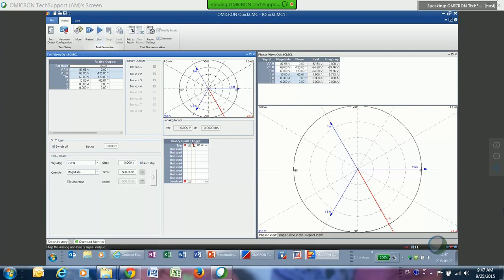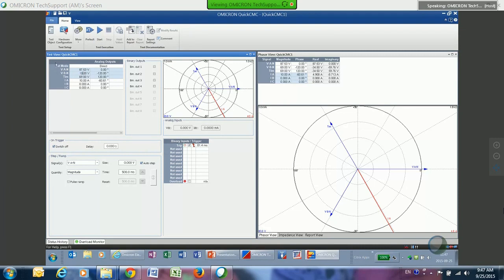If I come up and look at some of the stuff at the top, I can put a pre-fault value in here by clicking this tab. And then I've got the start and stop. If I start something, I can also hit start again, and it's going to stop it. Or if I hit start, I can hit the stop button right next to it to turn off the test that I'm working on.